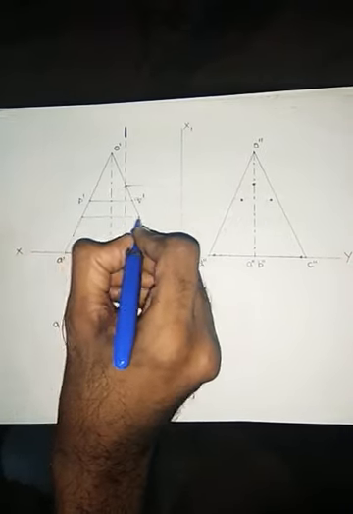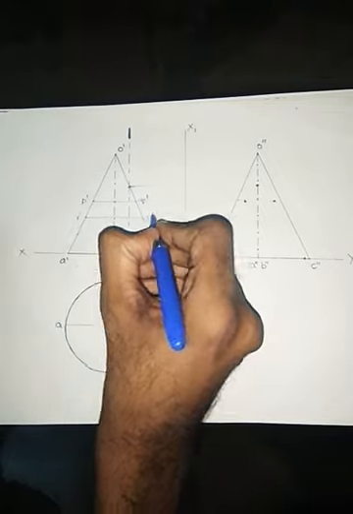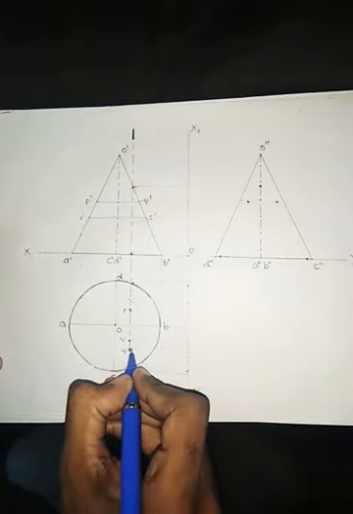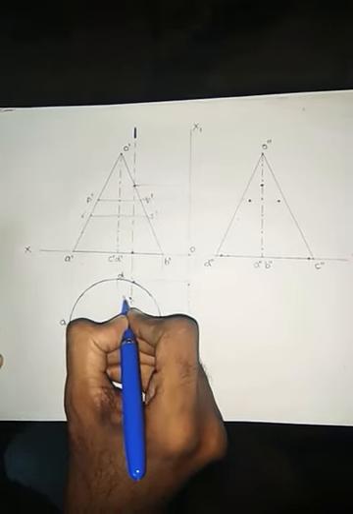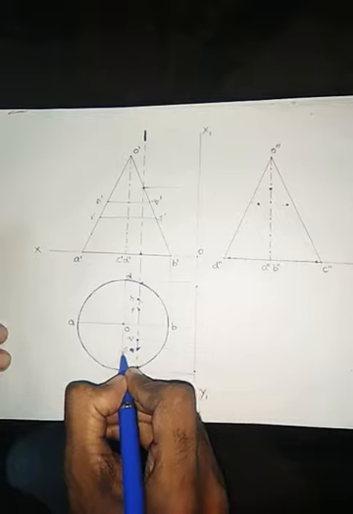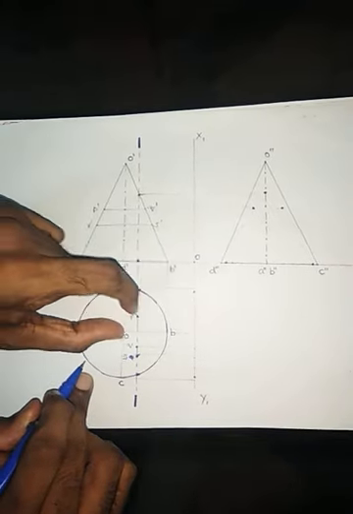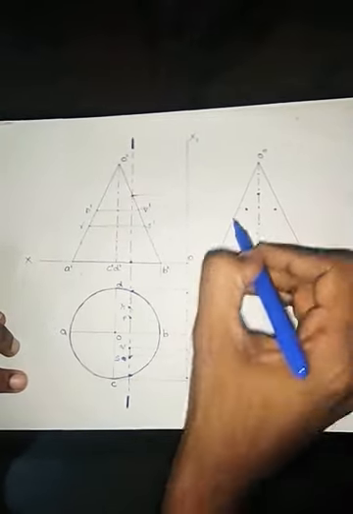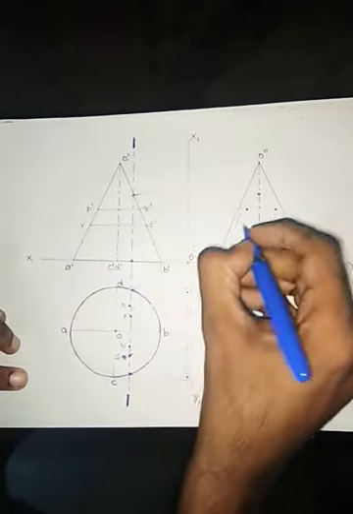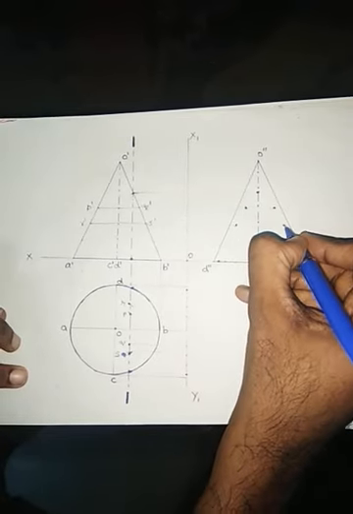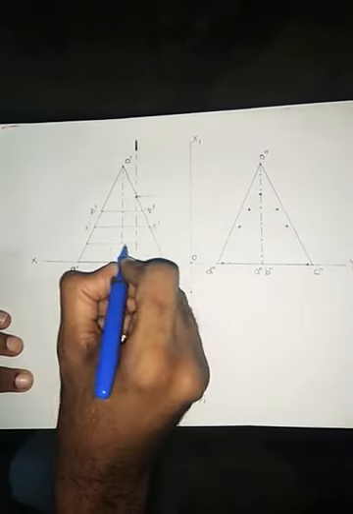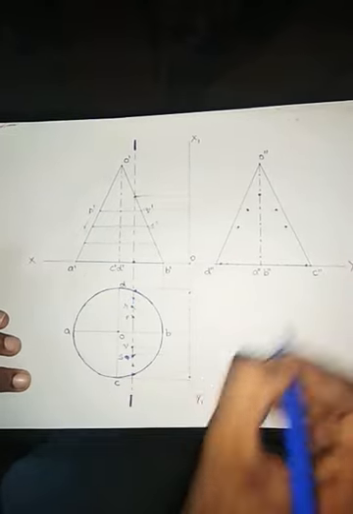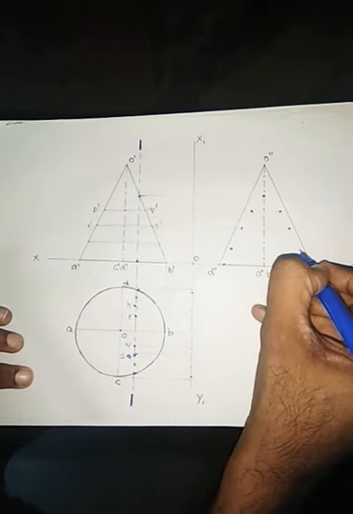Similarly, draw another line. I'm naming it as R dash, S dash. Again, take half of R dash S dash as radius, O as center. Cut 2 arcs. This will be R, this will be S. Half of R dash S dash as radius, O as center, cut 2 arcs, we'll be getting R and S here. Again, project it, rotate it, and project it upwards. Project this horizontally also. So I'll be getting another point here, and another point here. Similarly, I'm drawing one more line. Do the same steps. I'll be getting a point here, project it, rotate it, I'll be getting another point here, and another point here.